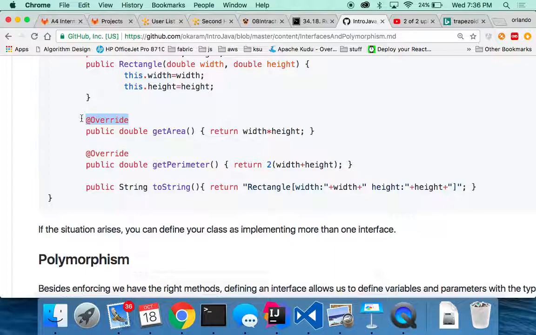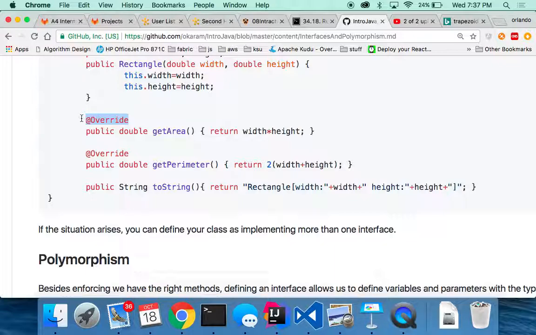So if you do have an interface, technically you wouldn't have to put the at override in your class. But you have to put get area, because if not, it will tell you that you didn't define a get area method. The fact that you have get area just doesn't say what to do.